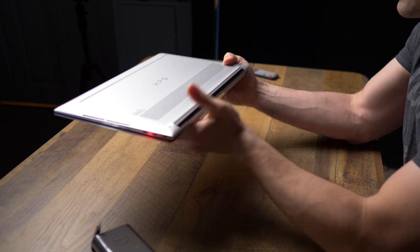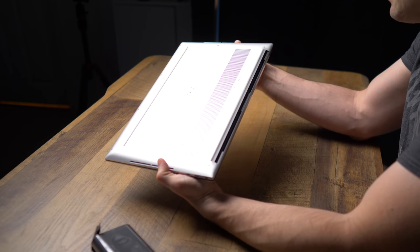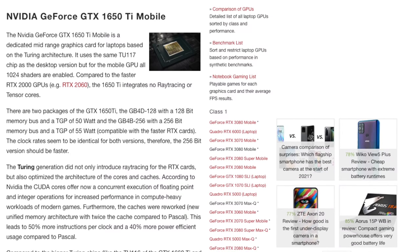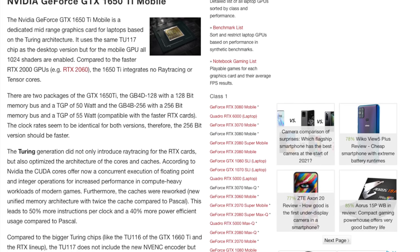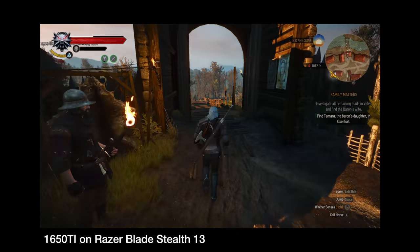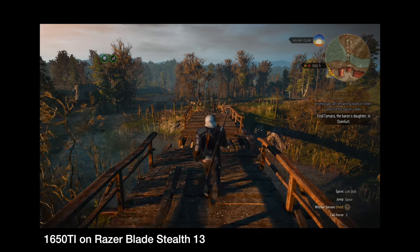Really, I only have one major complaint about this computer, and it's the graphics card option. Look, I know the 1650 Ti isn't all that old as far as laptop graphics cards go. It was released in April of 2020. You can find it in a lot of the more budget option computers that still want to have a dedicated graphics card. And for gaming, it's fine. It works perfectly well on older AAA titles and most of the indie games that I spend my limited gaming time playing. You only need so much power to run RimWorld, right?